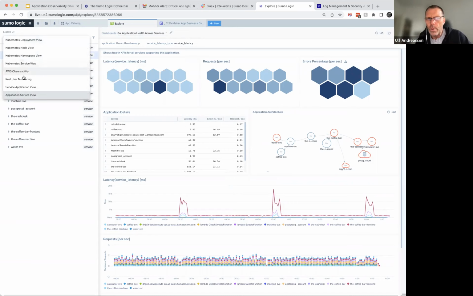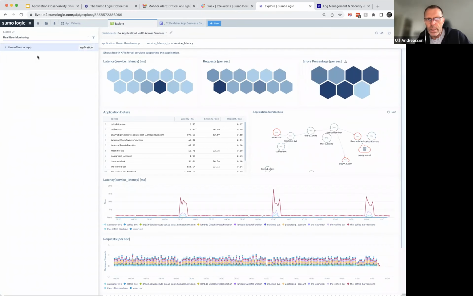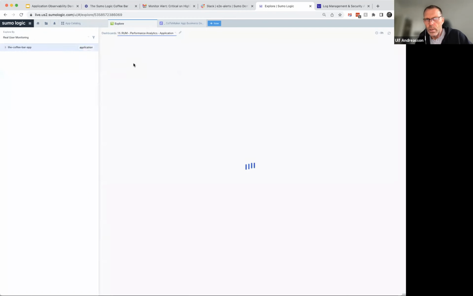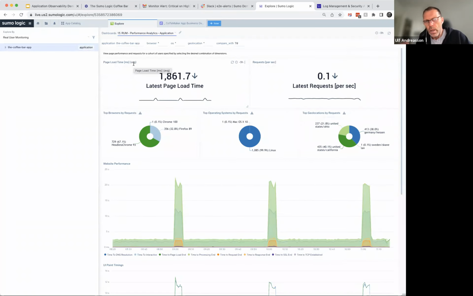But what I may want to do as well is take a look at it from a user perspective. So looking at this application from a real user monitoring perspective: how quickly can I see the page when I load it? What are the aspects taking time here?